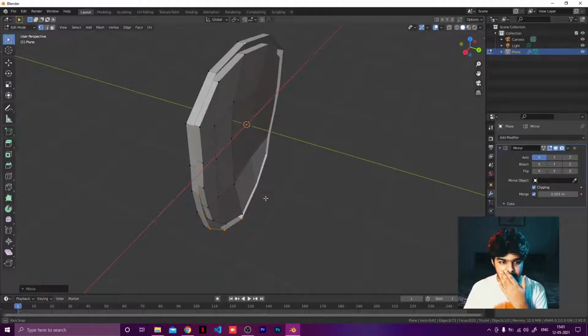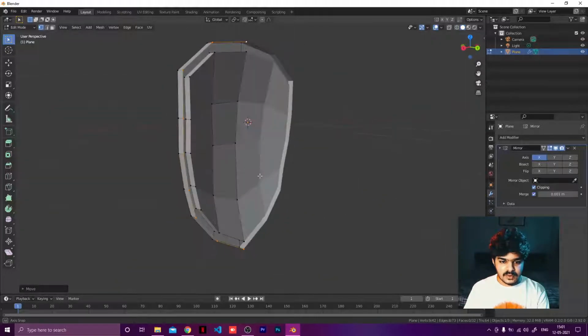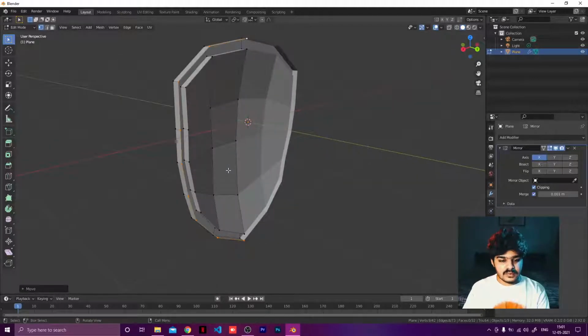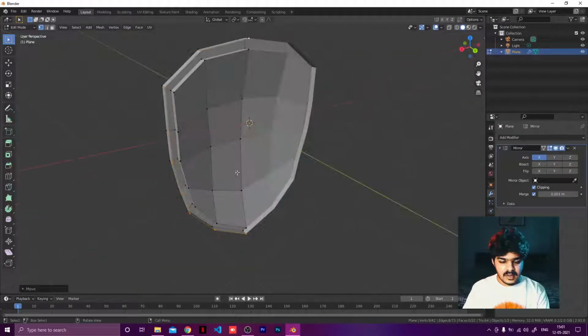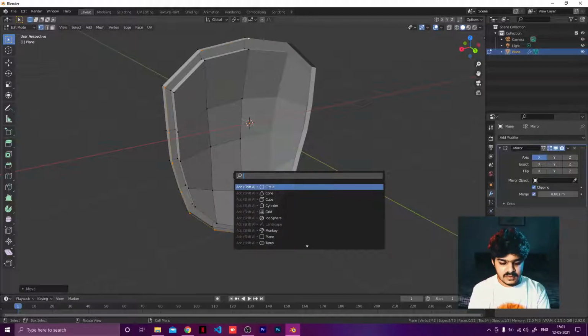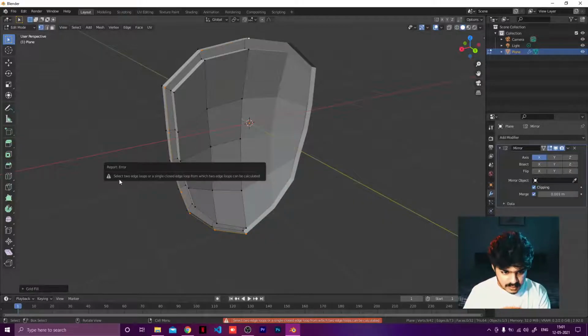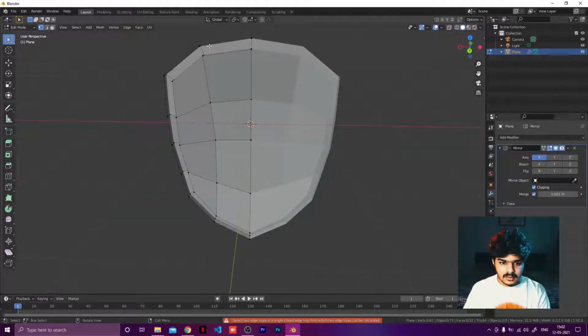And what we can do again here is let's try to cover it up. This is one great way of showing you what other things we can do. If we just search, F3 is for search, and let's search for grid fill. If I just press it right here, it says select 2 edge loops. I don't have 2 edge loops right now. Anyways, it is not working.